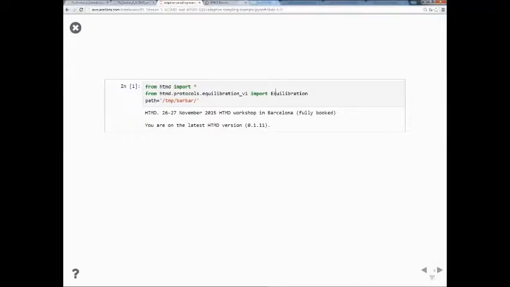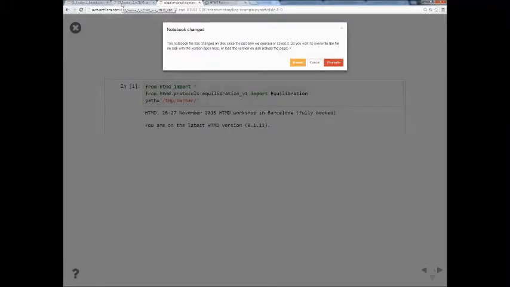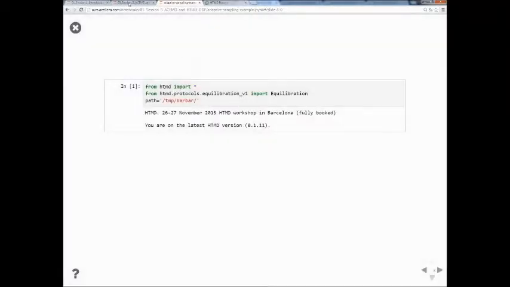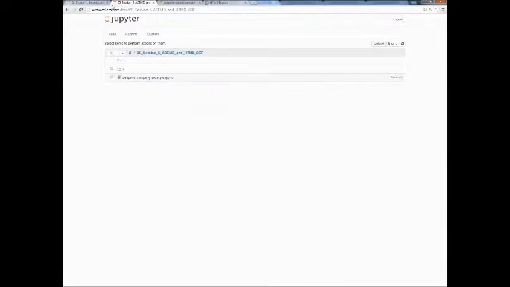Okay, so if you want to rename the directory, these files are not in your computer. These files are in the Amazon cloud. You cannot open a terminal in your computer and see these files. You need to open a terminal in the Amazon computer. And the way to do that is by opening a new terminal.